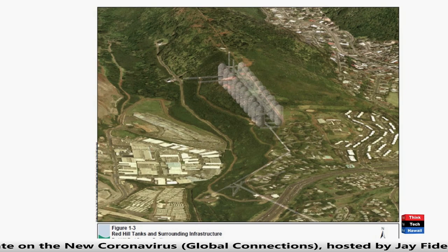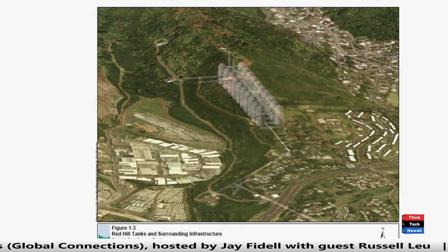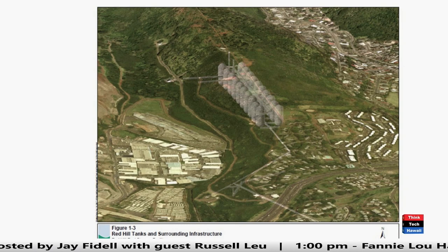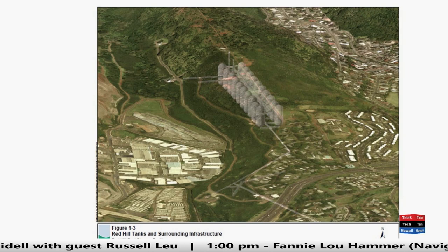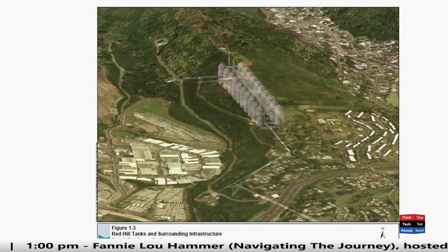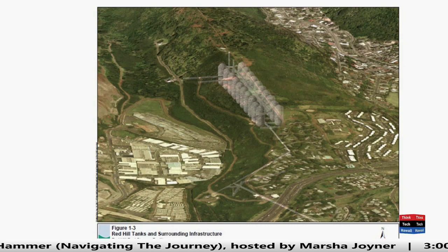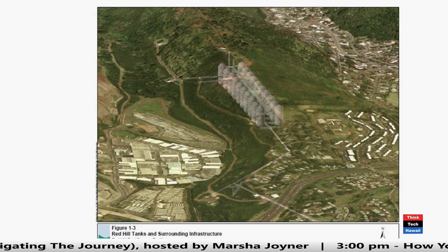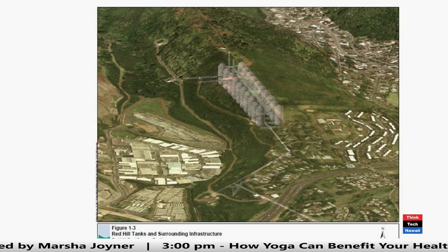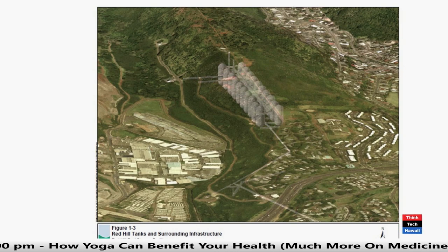One more thing now, at the same time they're building the tanks, they're also putting in a water system that can pump up to 15 million gallons a day of water. And if you follow that access tunnel line down from the tanks a ways, then you see it bends to the left, and then you kind of see a triangle down at the far end there. That's where the water pumping station is. That's also inside the mountain underground, and it's pumping, like I say, 5 to 15 million gallons a day. And then the gray tunnel that goes off to your right leads down to Pearl Harbor, where it delivers the fuel and the water.